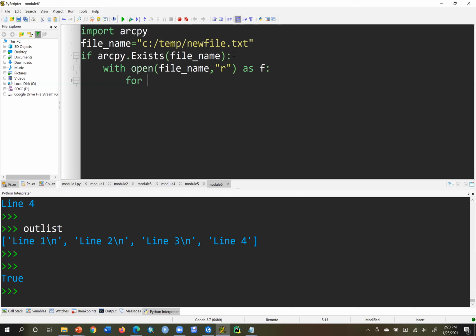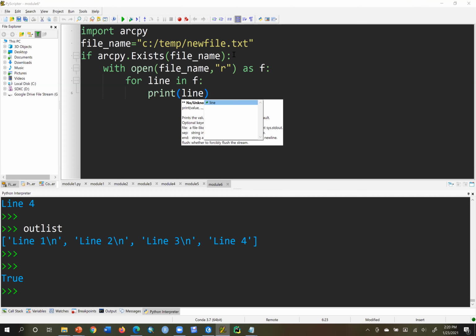I say for line in F, and here now I can work with line. So I can say a list equals line dot split at the spaces. Or actually, let's just print out the line first to show you what that looks like. So I'll say print line, so print just the raw lines.